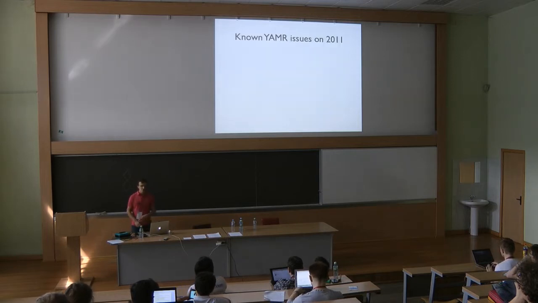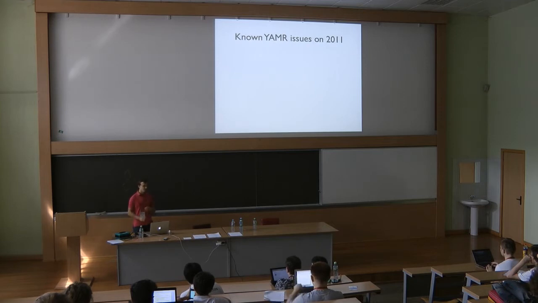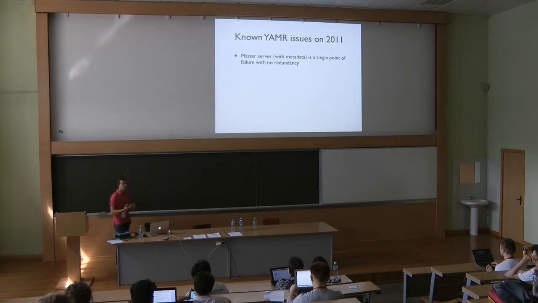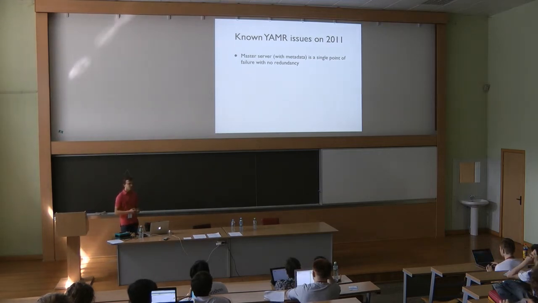So what were the issues which gave birth to YT? One of the major concerns of the internal implementation was the reliability of the master server. If you are aware to an extent of how MapReduce works, it contains a master server which coordinates all the other worker nodes and stores all the information on how the data is partitioned across the cluster and stuff like that. Both the current historical implementation and Hadoop share a single point of failure in this master node. We call it master, Hadoop calls it a name node. The failure of this node leads to downtime of an hour, for example, for a cluster.